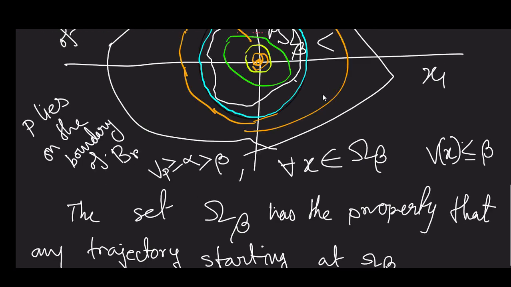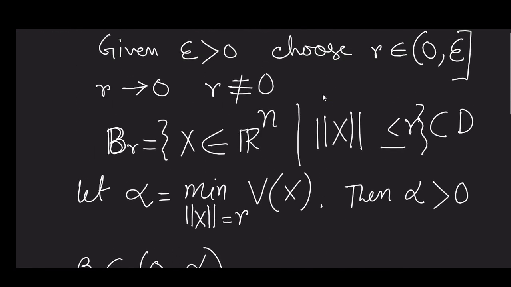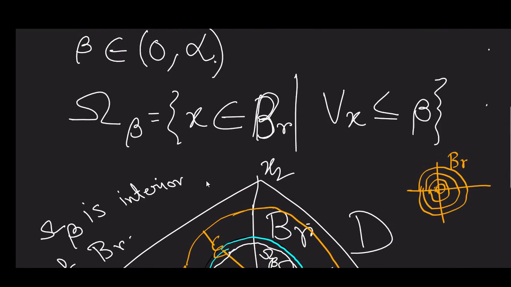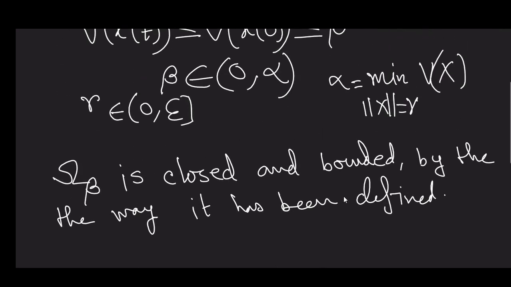So it is clear that we may not be able to find out an explicit value of beta by doing such inversion of V. But obviously it will give you some idea that it cannot go beyond that region. Even if you take that example, x1 square plus x2 square is equal to 1, and V(x) is constant all over, that means the circumference of that circle.